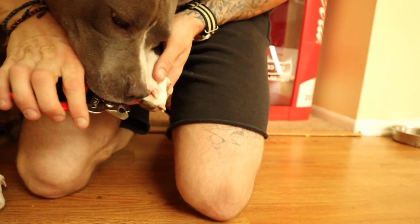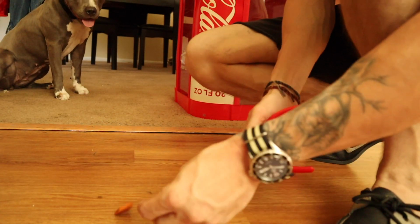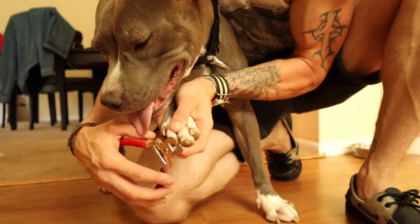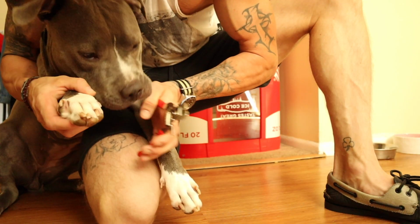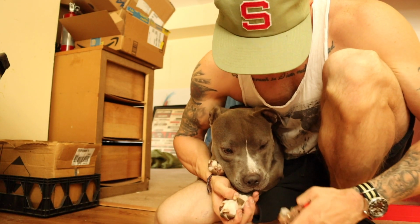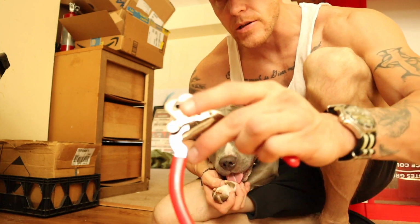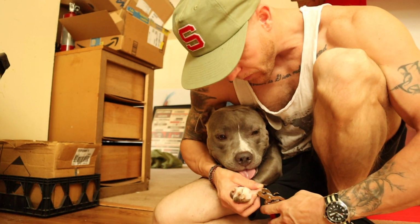Now these ones are really, really sharp. Good girl, mama, you want a treat? Come here. The more crappy ones you get that pull, that's what the dog doesn't like. The dog doesn't like when their nails get pulled. Good girl. Alright, so this one here, you can see it's a big chunk. You can use the little marker that you put up against their paw. I don't just use that, I just go by eye.